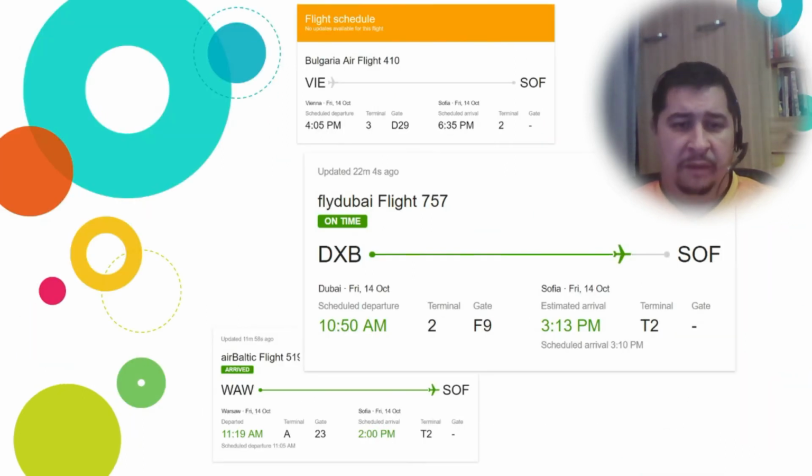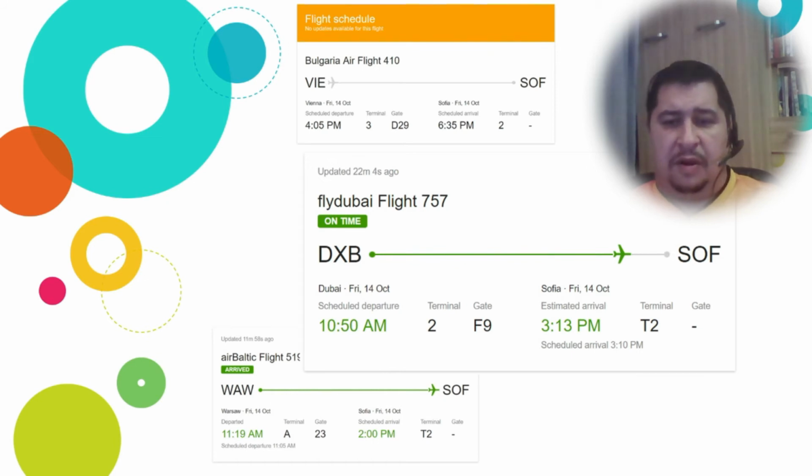What do I mean? One good example, for instance, is when you Google a specific flight, and you can get exactly what its current status is, whether it has started, whether it has arrived, whether it's delayed.